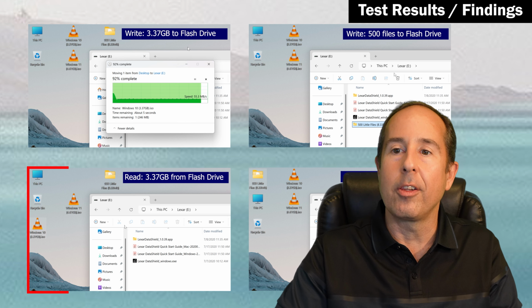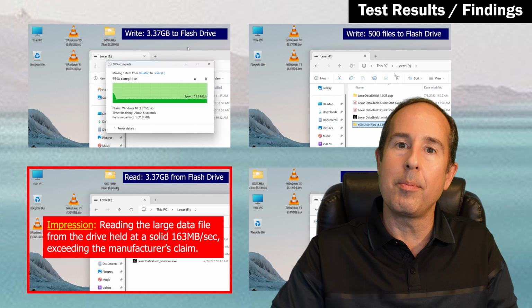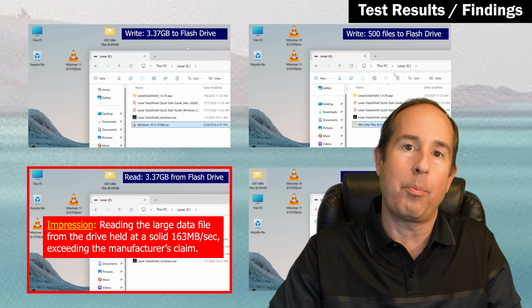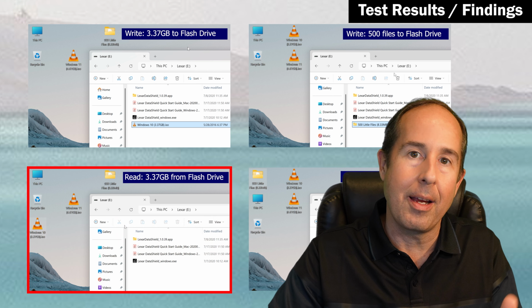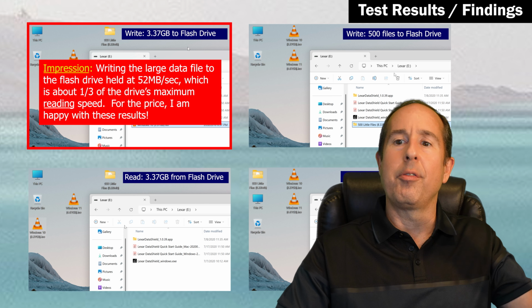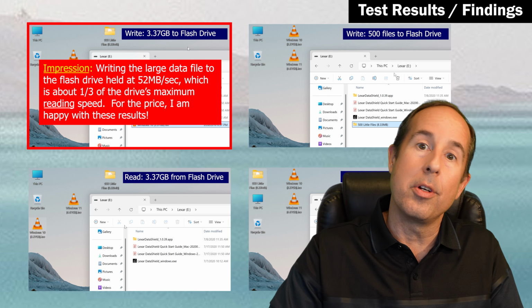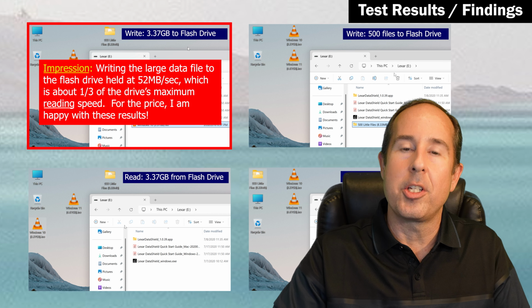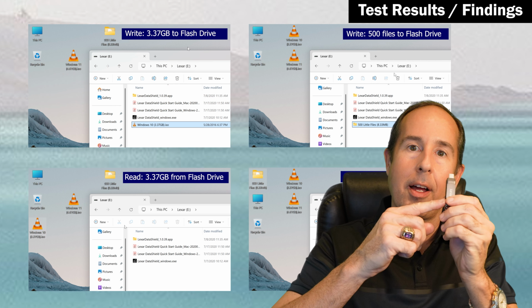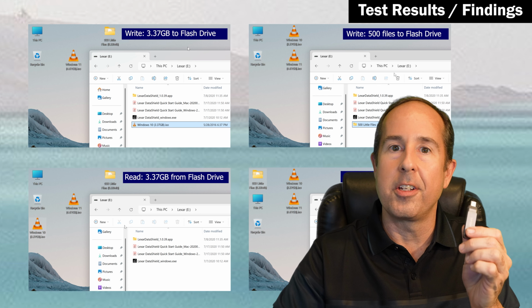Now on the other side, on that large 3.37 gigabyte file, the read speed was great. It seemed to average out at about 163 megabytes per second, which is 3 megabytes per second faster than the manufacturer claimed, which is great. And then when we wrote the large file to the drive, it leveled out at about 52 megabytes a second, roughly a third of the drive's maximum read speed, but still, 52 megabytes per second, that's not bad, and that's pretty quick. These drives always tend to read a lot faster than they write, and that's all throughout different brands I've seen ever since I started using them.